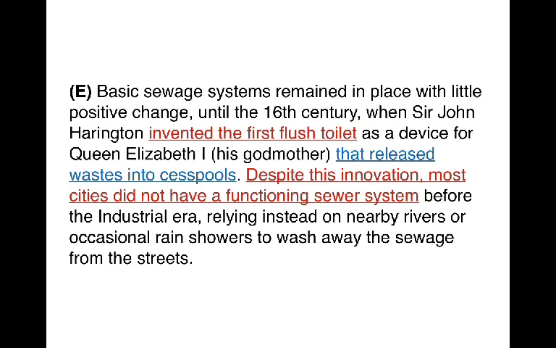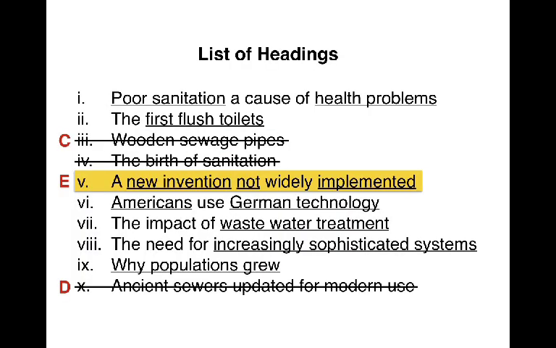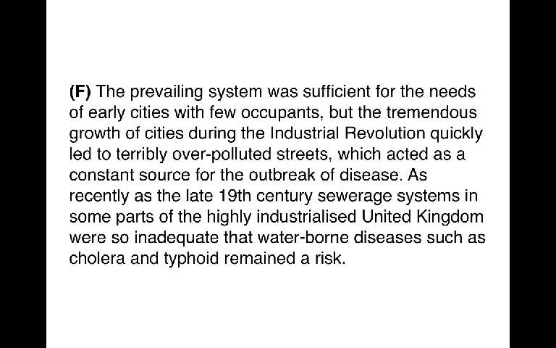So that was quite complex, but you hopefully can see that the correct answer was 5. So I've put paragraph E next to that, and we can cross that one out. And now move on to the next shortest paragraph. I've chosen paragraph F next, and we'll quickly read through this and underline some keywords.